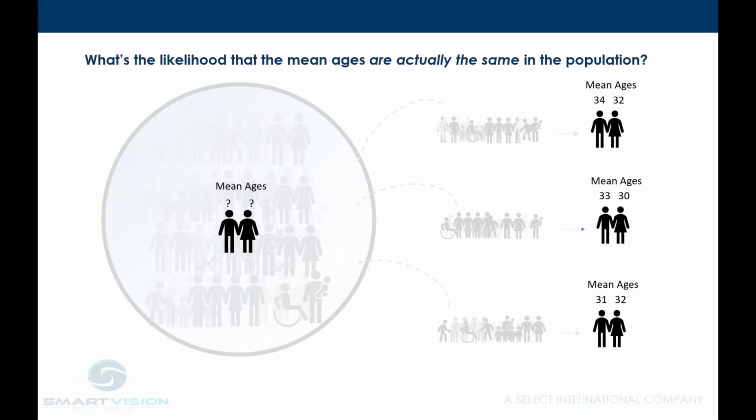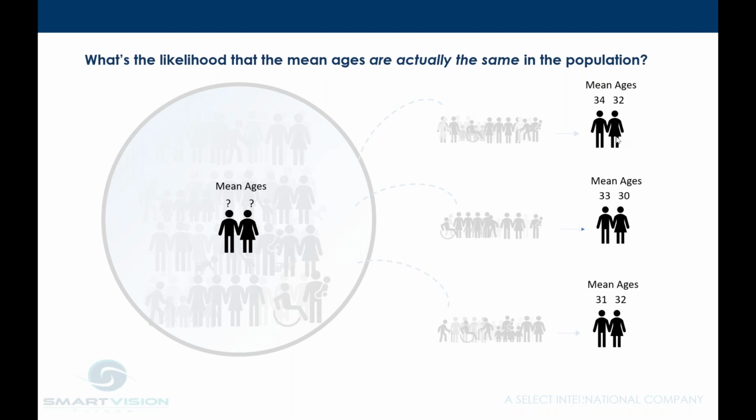So for example, if we wanted to ask the question, what's the likelihood that the mean ages are actually the same in the population, we would need to do some sort of calculation to estimate that and say this is the likelihood of that being true. Why would we say that they are actually the same in the population? Well, why not? If you're finding that the mean age for the women is older than the men in the samples, maybe in reality, the true mean age is that they're both 32 on average. Maybe that's the actual answer. So maybe all the differences that we're observing in our samples are simply a result of sampling error. So that's kind of important.